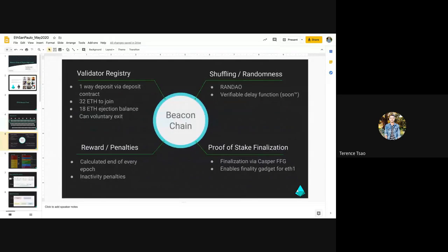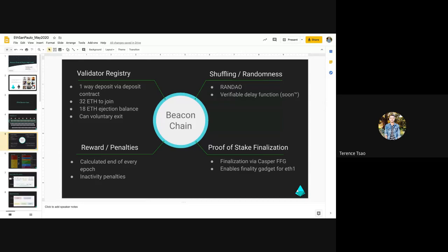So like I said, the beacon chain has a validator registry. That's where the validators' accounts are. Validators register to the beacon chain via a one-way deposit through the deposit contract. Right now it's set to 32 ETH to join. And if your ETH falls below a certain threshold, you will be ejected from the validator registry. To prevent validators from manipulating against each other, the beacon chain has pure randomness.